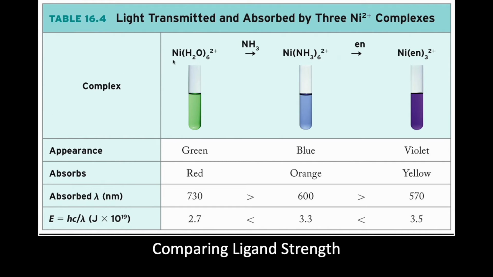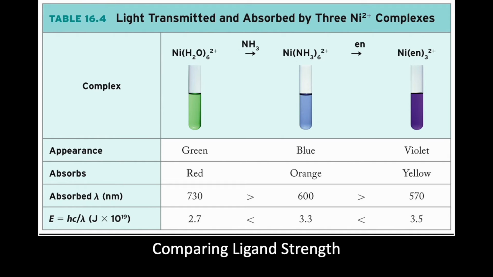So here are some examples. All of these are compounds that are formed with nickel ions and then different types of ligands: water, ammonia, and then en, ethylene diamine. We'll talk about what that is in a minute. But notice, as I go from water to ammonia, what's true about my ability to donate electrons? Well, water has oxygen with lone pairs, which is pretty electronegative, so it's harder for it to donate electrons, whereas ammonia is better able to donate electrons because it's less electronegative. And so that actually forms a stronger bond.